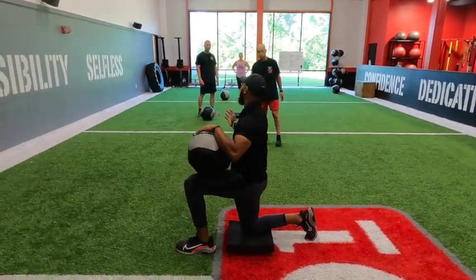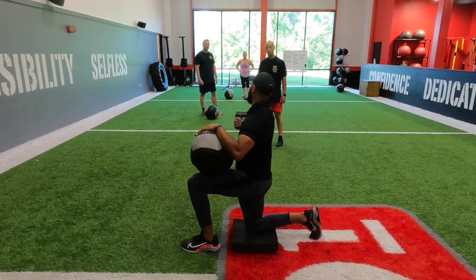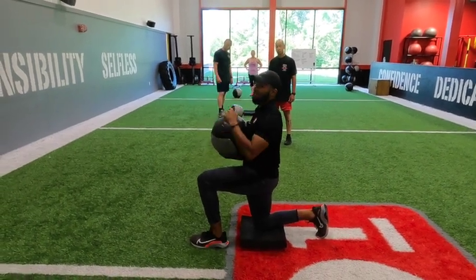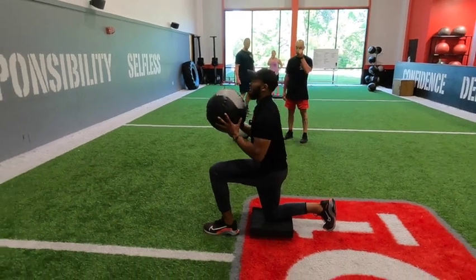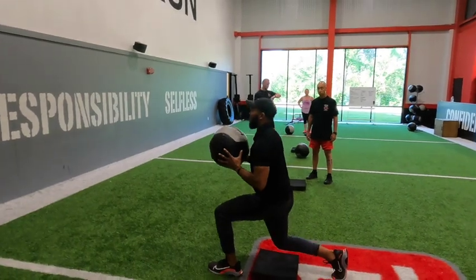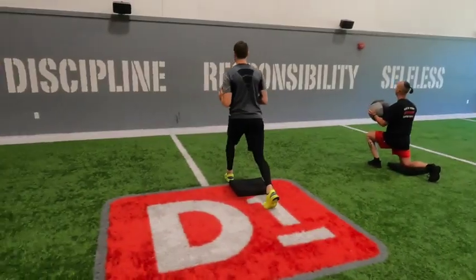To start off, we're going to do this without a tempo. I just want you to get used to this movement. So drop your knee down to the pad. You're going to do 6 on each leg. Just hold this ball right here. Push up, lock yourself out at the top, and then drop down slow, touch that knee.